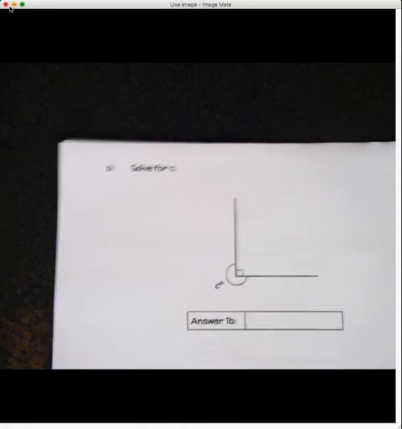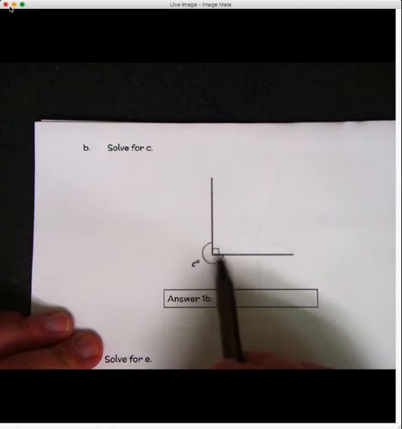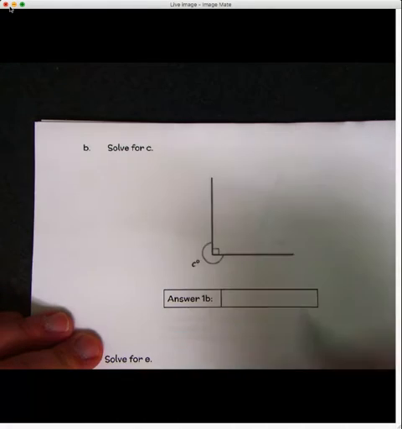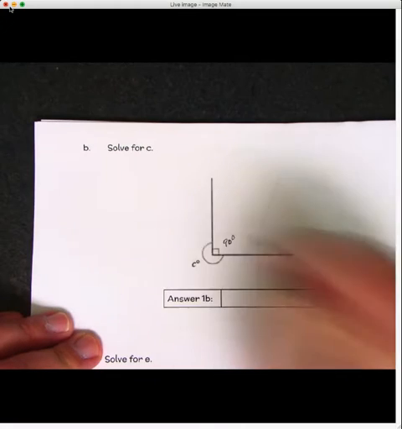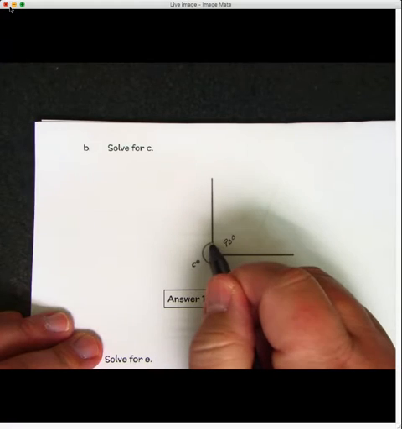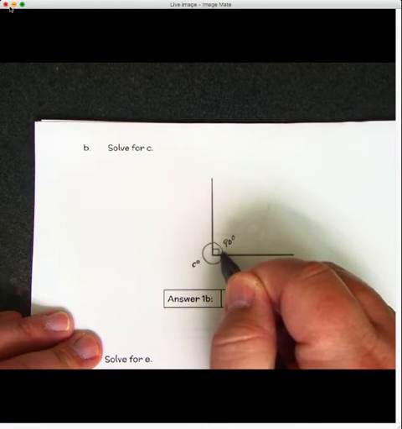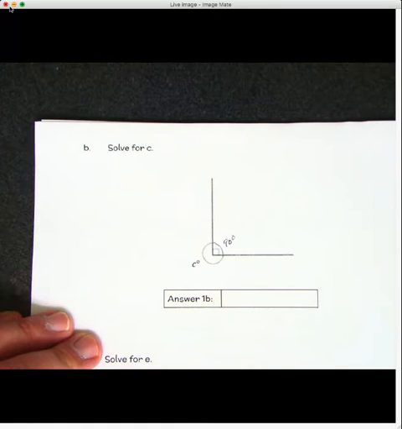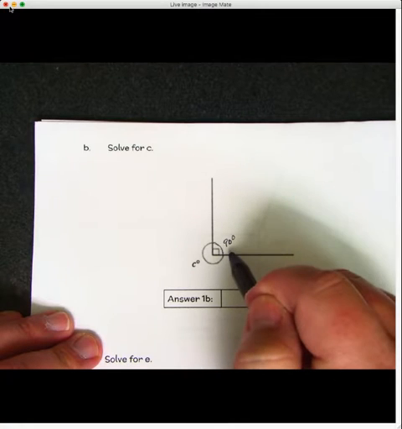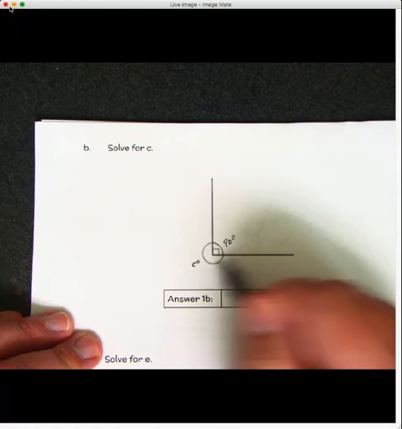Now this one is the same type of thing, but we don't have an acute angle this time. What we have is a right angle. What is the measure of this right angle? They just expect we know that, and I know you do. You know it's 90 degrees. The right angle is 90 degrees. So now we're trying to find the measure of angle C. Just like the one we just did, if we drew that circle all around, you would see that 90 degrees of the circle is taken already by this angle. So we need to know how much of the circle is C.